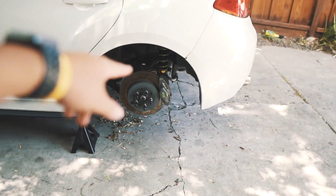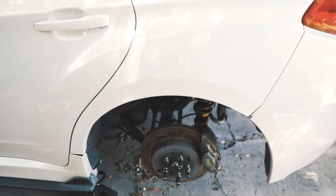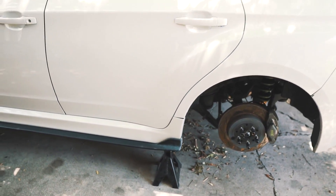Install is complete for the day. I do not have the right size hex key bolt — it's like a 10mm — to get the old hardware tightened down. I was going to tighten everything down with Declan, torque everything, put the wheels on, drop the car, and go for a test drive. But Jeff left with the tool I need, so I bought it on Amazon and it should be here Monday. I'll post this video and you guys are seeing it Monday. Either Tuesday, Wednesday, or Thursday I'll have a first reaction drive, even though it's not aligned yet.